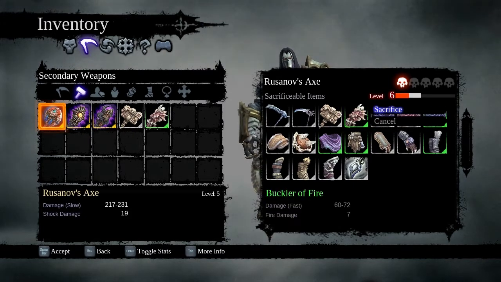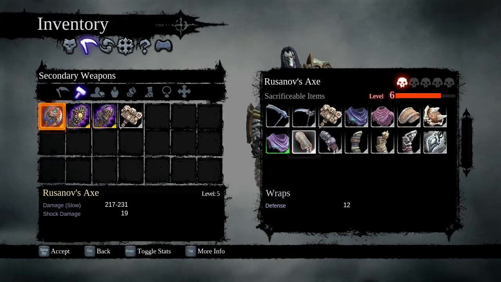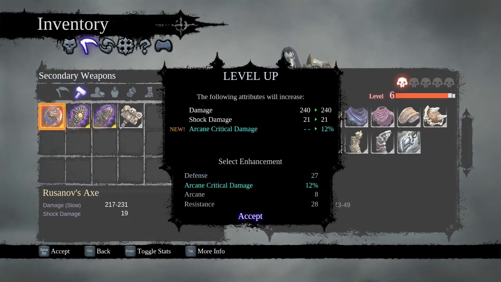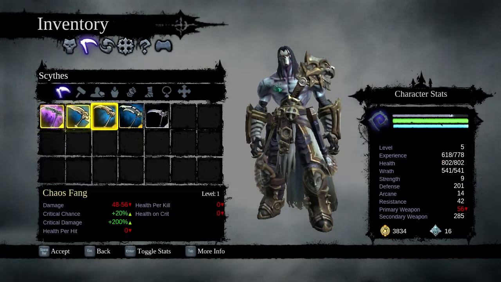Let's just feed every green item I have to the bugger. See what happens. Can I get another level out of this? No, there we go. Okay. And now I can choose another point to it. Let's go with some resistance. That sounds nice. Why not? But that's where I leave that.